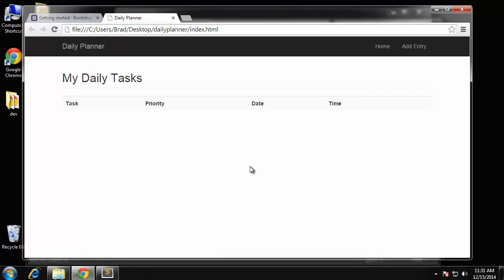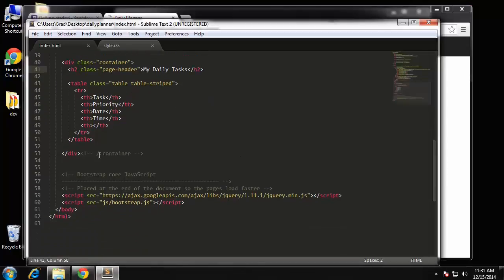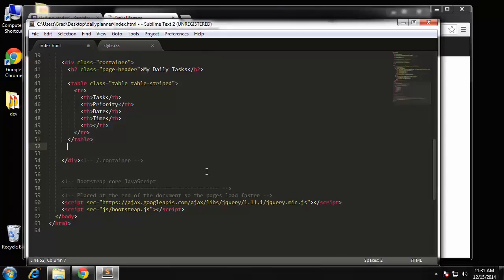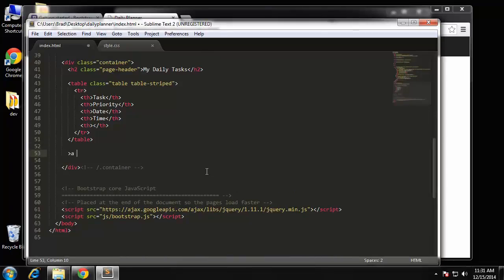Now, the last thing I want to do in this video is set up the clear tasks button, because I want to save the dynamic stuff for the next video. So we just want to go under the table and create a link. For now we'll have an href, which will just go to nothing.